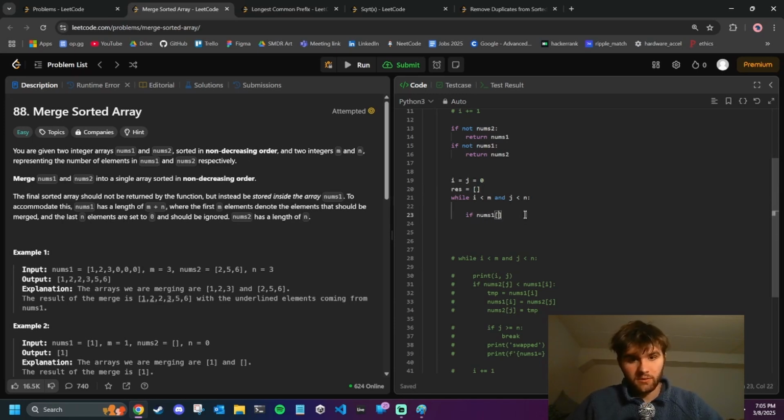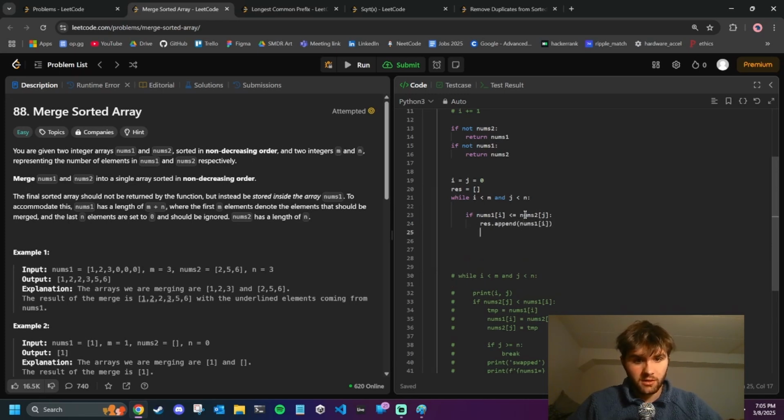If nums1 of I is less than, or equal to, nums2 of J, then we'll say result.append(nums1[I]) and I plus equals 1. Otherwise, result.append(nums2[J]), J plus equals 1.